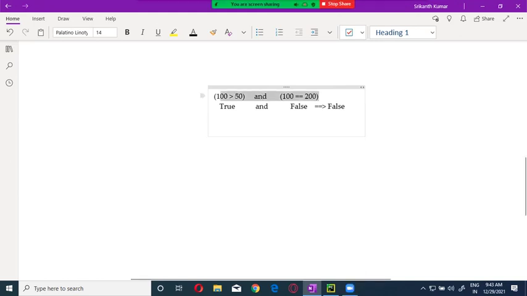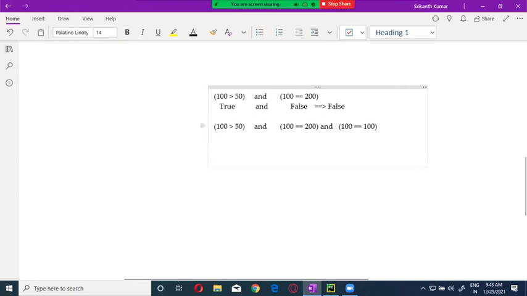Now just imagine I have three statements. This is the first one, this is the second one, and the third one I'm taking as true: 100 is equal to 100. There are three conditional statements here.